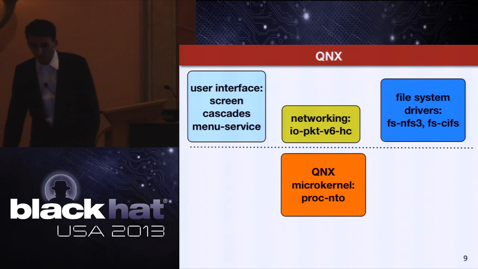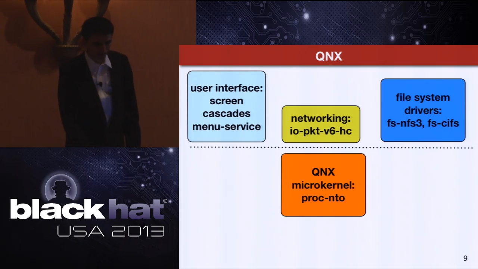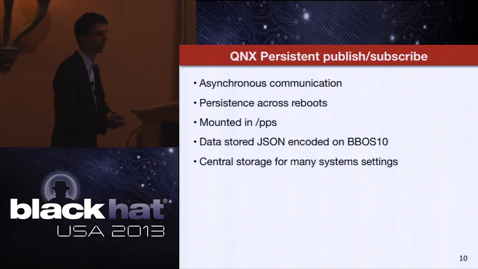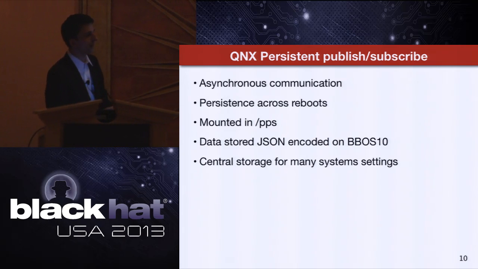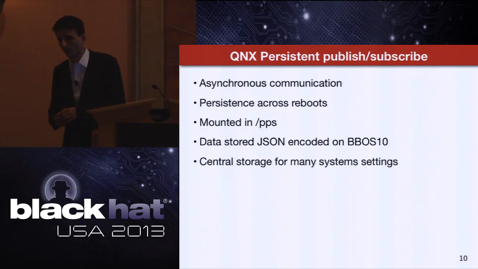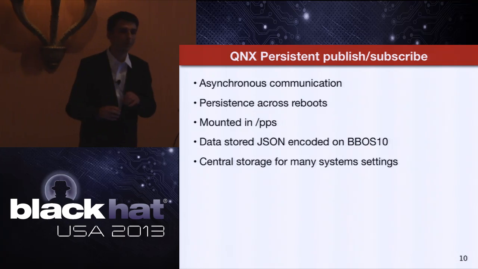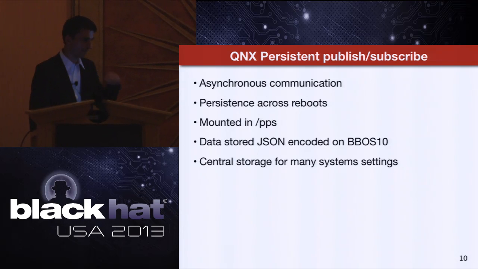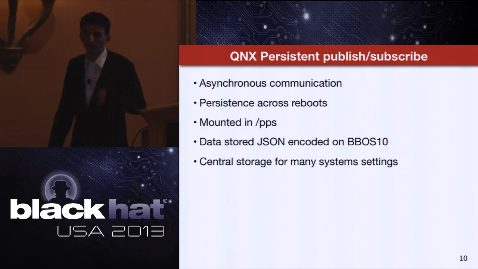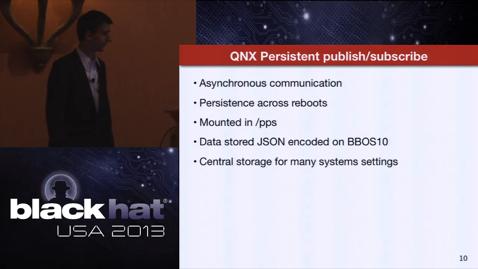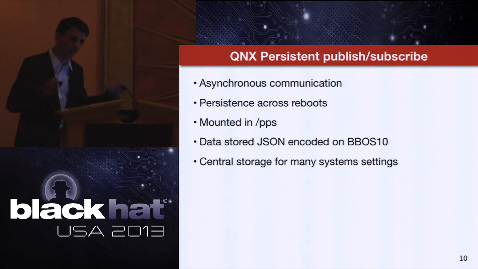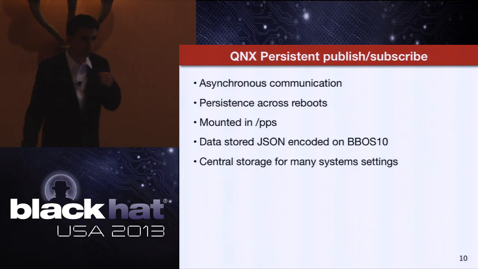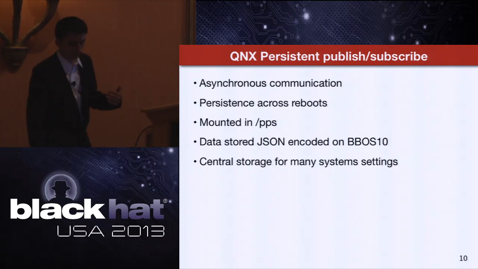Then there's something that, if you're used to POSIX operating systems but you've never seen QNX before, will look weird for a second, but it's a very important mechanism in the system. This is the QNX persistent publish subscribe system, which basically gets mounted into root PPS, and this gives processes and threads on the system asynchronous communication abilities with persistence beyond reboots.